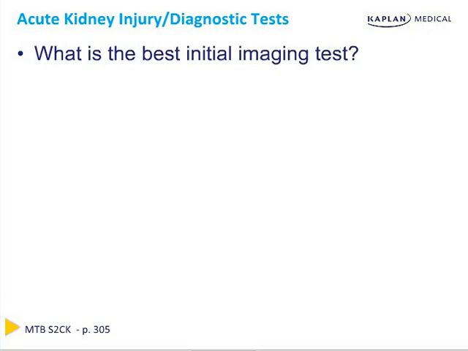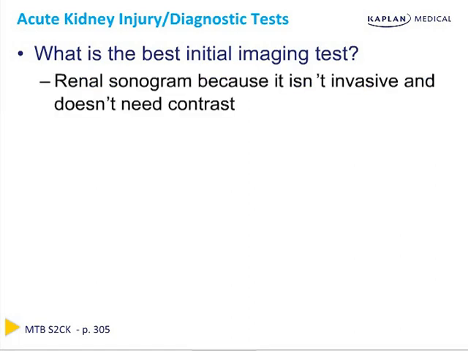If laboratory values, including BUN and creatinine, have already been given in your clinical vignette, and the question asks you for the next best test, the best choice would be a renal sonogram. If hydronephrosis is present, or if the bladder is distended, this is highly suggestive of a post-renal etiology. And as it says on the slide, it's a great first test because it's not invasive, doesn't have a lot of side effects, and it doesn't need contrast.